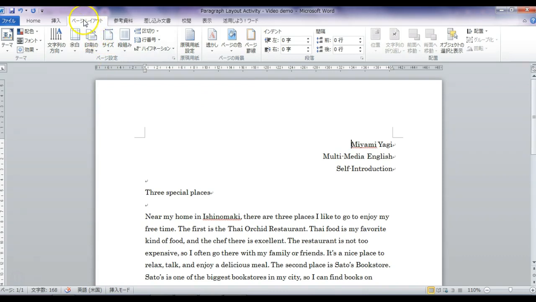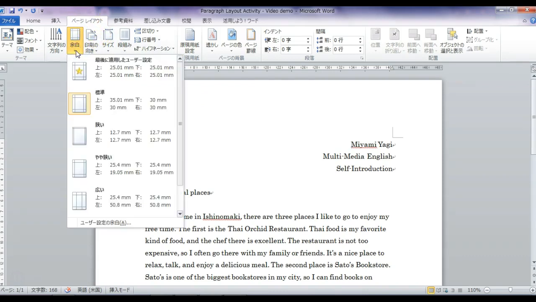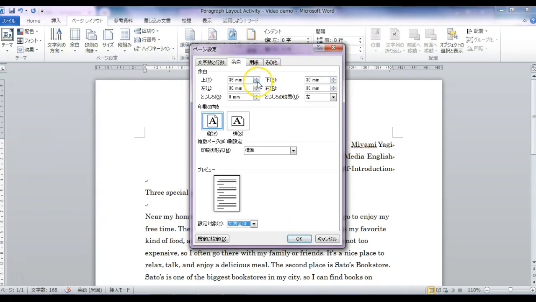So we go to Page Layout, Yohaku, and you can either set your margin by clicking on User Sette no Yohaku and change the numbers to 25, 25, 25, and 25, and click OK.